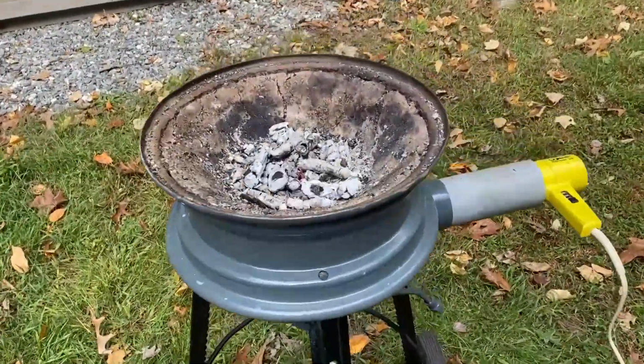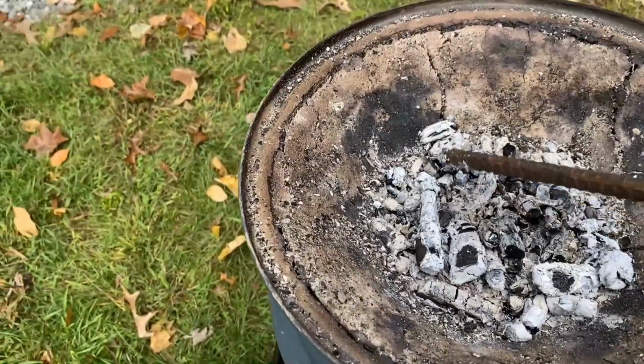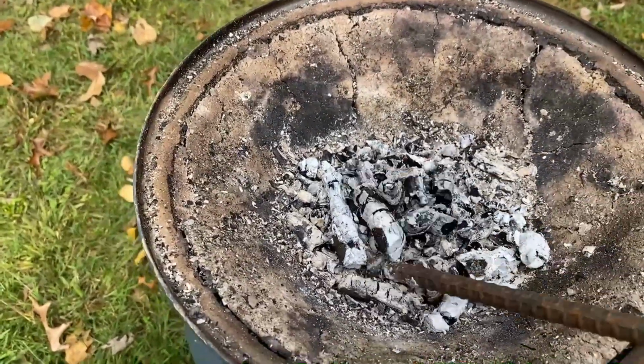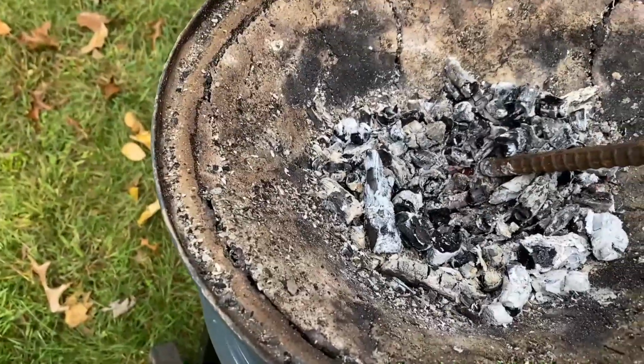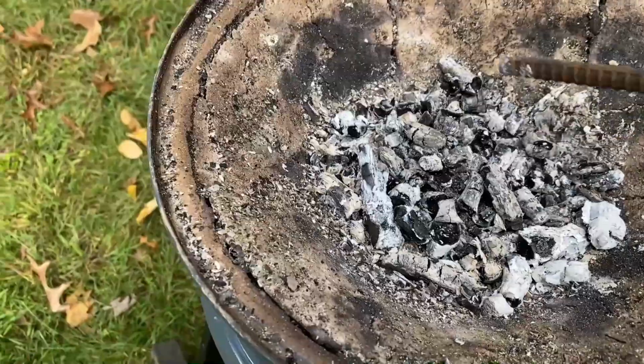I've let the coal bed really burn down in this because I wanted to show you what I was talking about when I said the sweet spot. Down towards that grill that's down here at the base, that's where the air is going to be blowing out, and that's where the fire is going to be at its hottest.